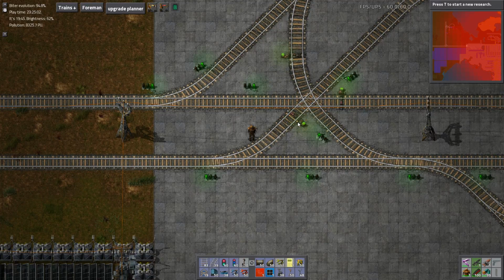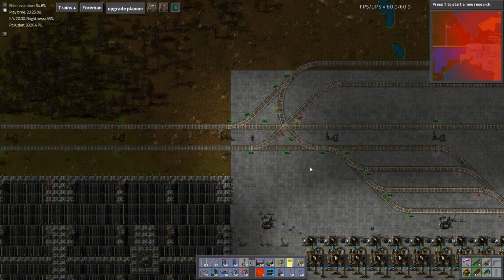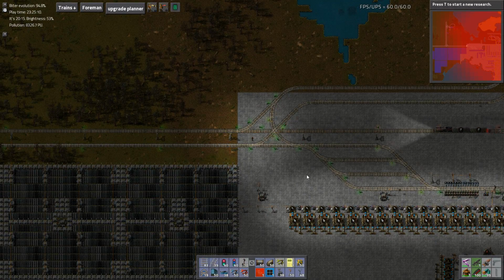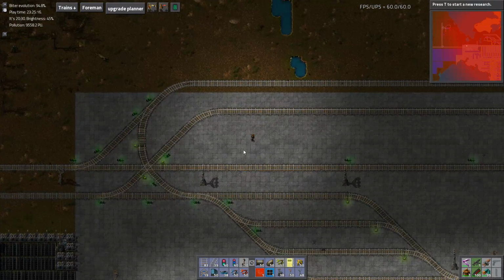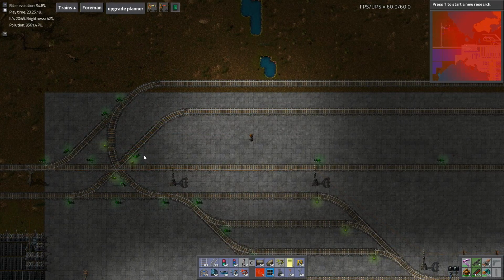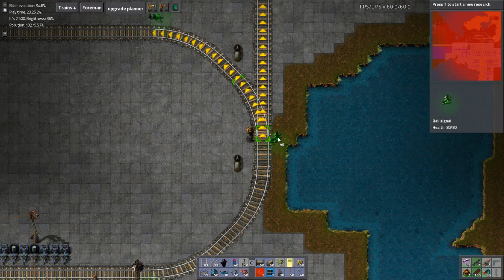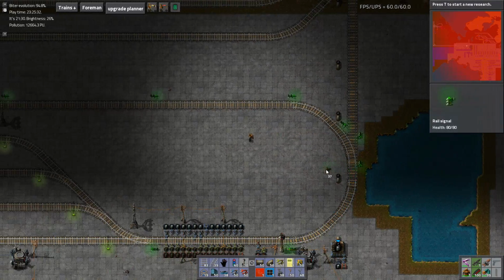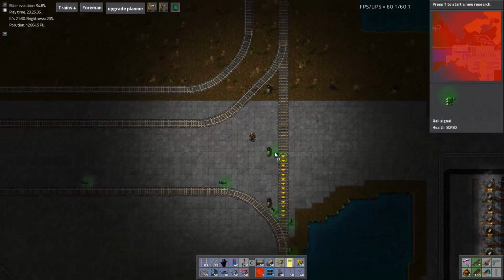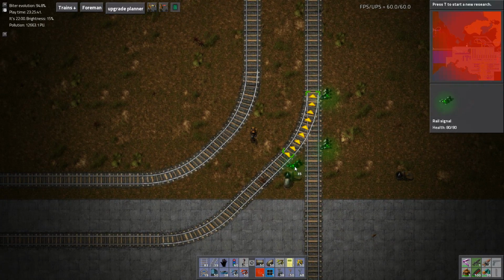Alright, we only have one place where rails cross, so we have three of them there. And I just noticed that this signal just turned red, but that's because all of this stuff down here is just one block. We definitely want to fix that, so let's do so. That one isn't valid, but that one is. We'll just leave these. Let's look for the next valid point down there too.